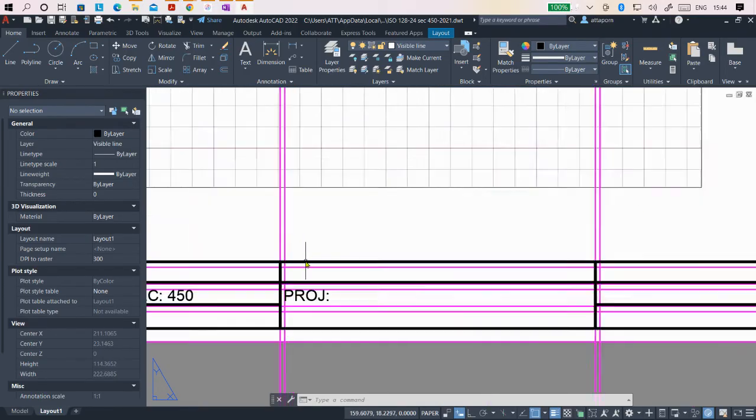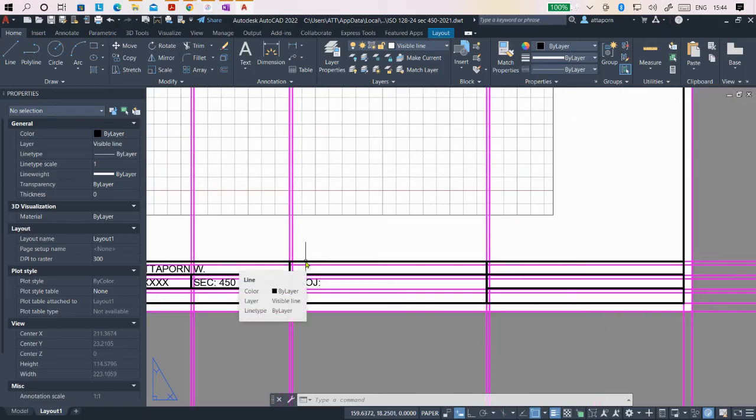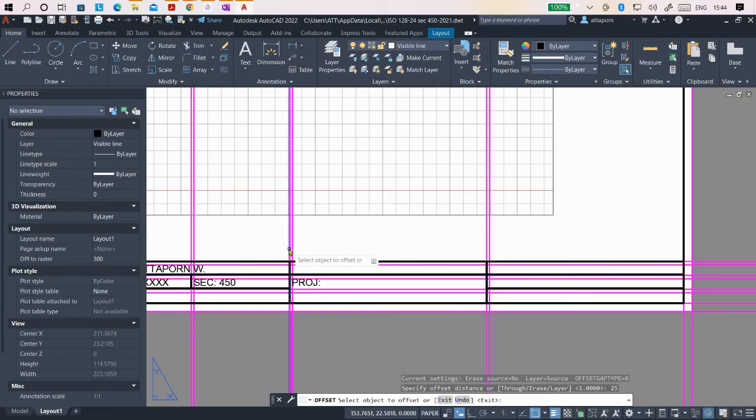So plate number is quite short, so maybe I start from plate number here. Let me offset this. Maybe plate number is just, let me try 25 from this. Maybe enough.